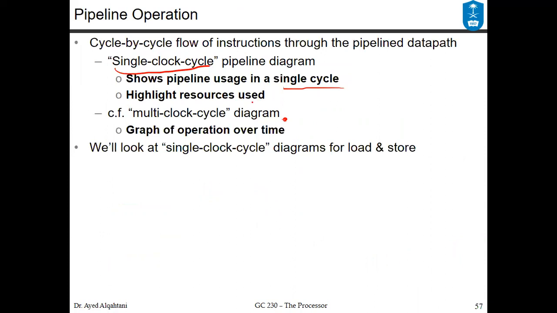So, going back, the multi-clock cycle diagram is a graph of operation over time. We will look at single clock cycle diagram for load and store right after this slide. And the multi-clock cycle diagram, we've seen many examples. And we also will see a lot of examples in other slides.